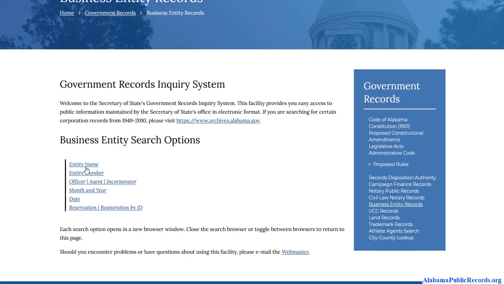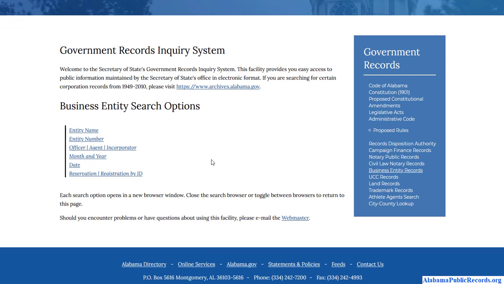Business records, same thing. You can search by name or the business name or the owner's name. And again, you want to check for things. How long have they had the business for? Are they renewing their document? Are they organized enough to remember that they need to renew? There are just quite a few little things that you can get from checking out these records.